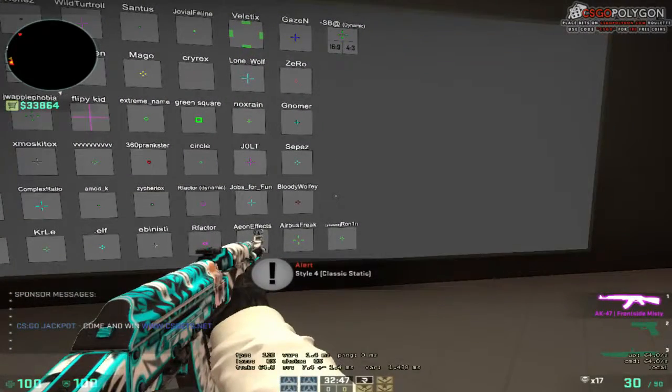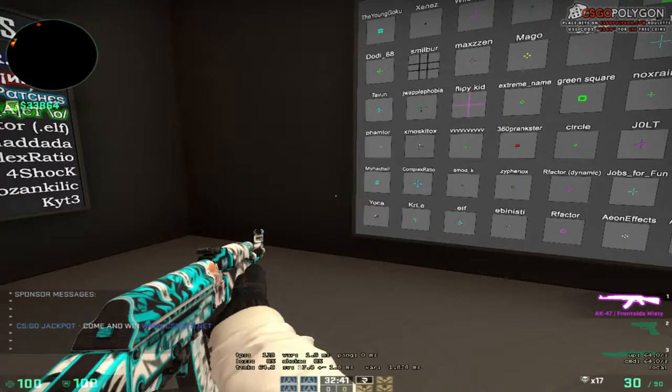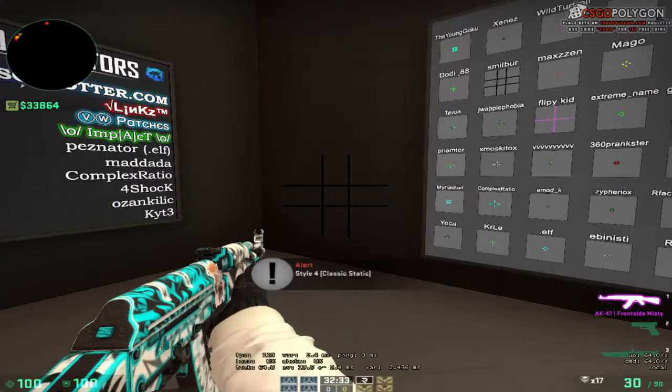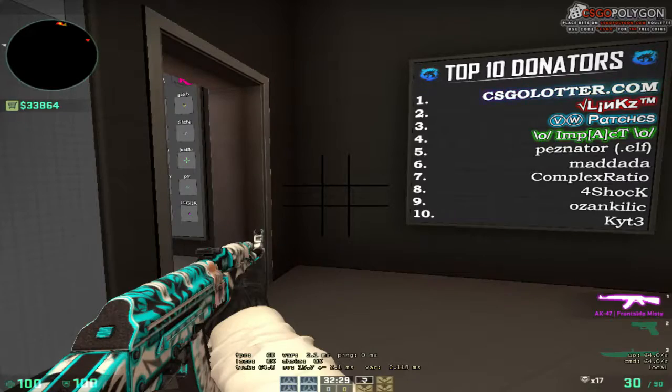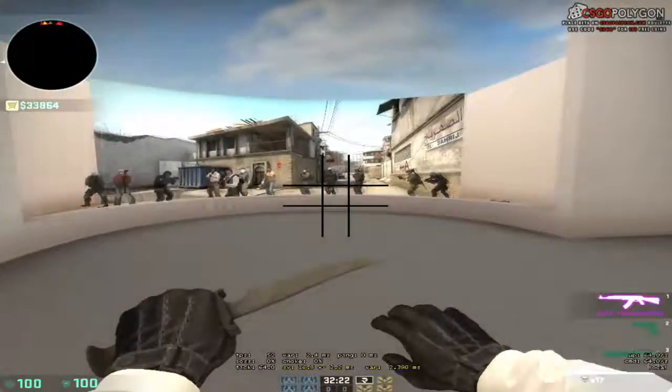I used to use a dot before I figured out my perfect crosshair. If you want to use a dot, cool, use a dot. Use what you're comfortable with. I cannot stress that enough. This guy right here, although this crosshair may look weird, it's completely understandable. I can tell you every reason why this could be a good crosshair for you. Let me go out and show you why.